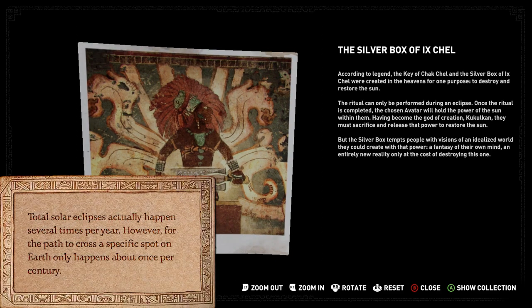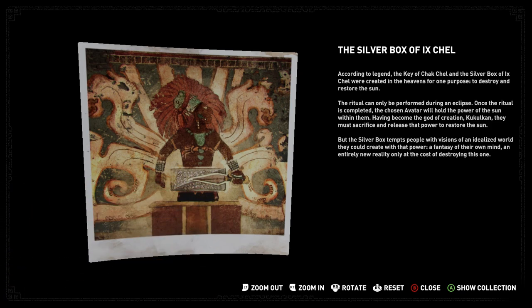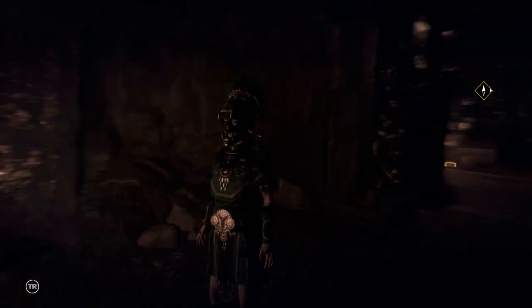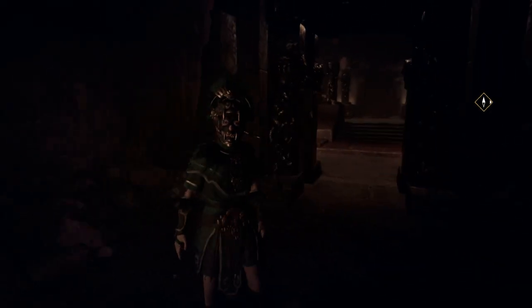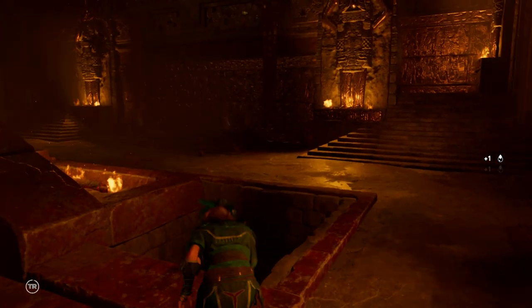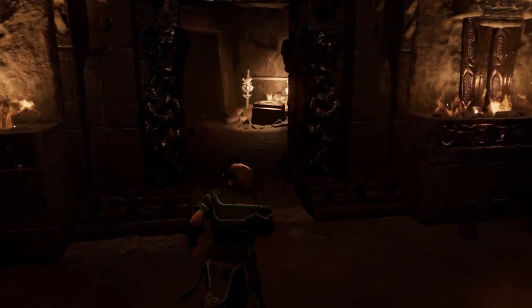But the silver box tempts people with visions of an idealized world they could create with that power. A fantasy of their own mind. An entirely new reality, only at the cost of destroying this one. It's connected to the sacrifice of Kukulkan. When the Crimson Fire smokes, seek your mirror. It's a powerful force of accountability. That's all I know. Do any of those creatures ever find their way in here?